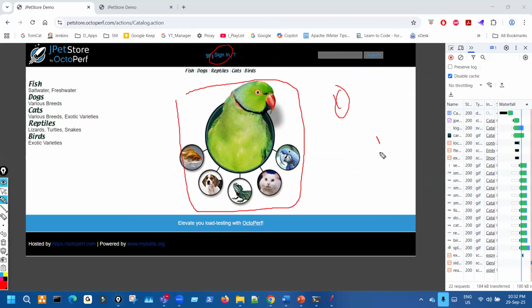If you see the ICU rule, it is common for every user, right? Unique, because this logo is there on this page only. And important, you can say it's important also, but sometimes we can ignore that because we have to find the value, so if we are not finding it, we can pick it. Or you can say it's important also because it's the main logo which is coming on the page, so it is also important as per the functionality.